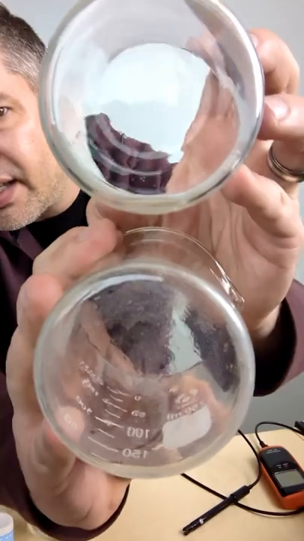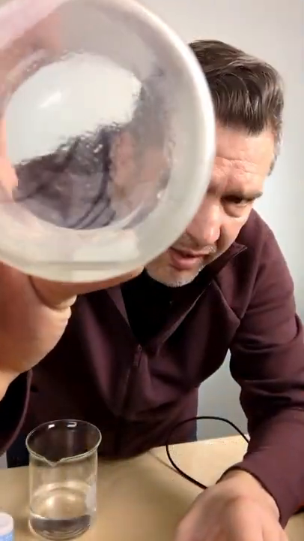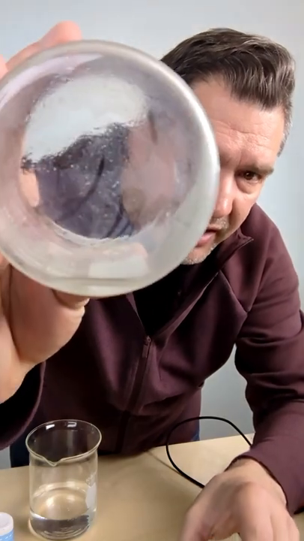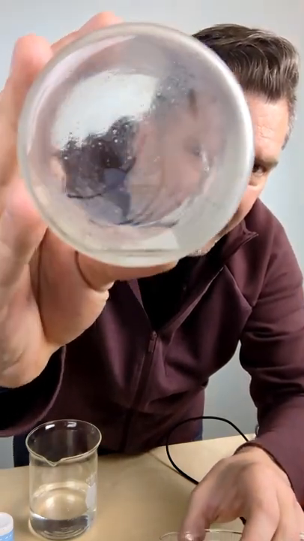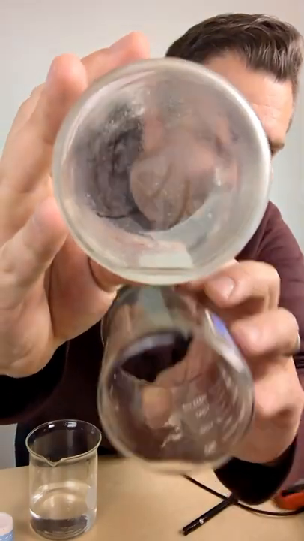So the top one is Third Wave Water and then the bottom one you can see there's all that white film left over. That's the hardness that was left over that is going to scale, and that's going to keep happening every cycle of water you go through. That scale will slowly build up and will ruin your machine in very short time.